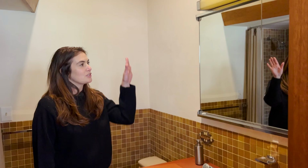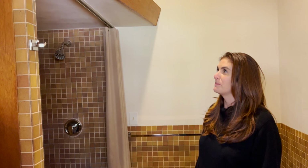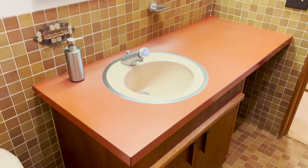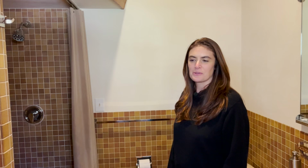But all the original lighting, the vanities, the tile, this is a dowel tile, standard American brown that they used during that period, which I still actually love. I thought originally I might remodel the bathrooms, but I've come to love them and appreciate them for what they are. Do you ever feel like you're living in Mad Men? The house is definitely 1950s. I love the show Mad Men, but it's something, again, you want to just embrace and understand that it was that period of time. So I have now embraced it and appreciate it.